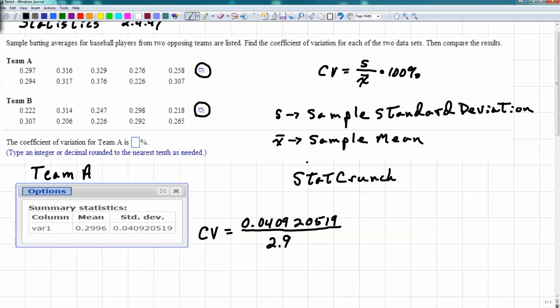And we're going to put the mean down here, which is 0.2996. And don't forget that we are going to multiply this whole fraction by 100%. Now you just need to put this into your calculator and calculate this out.